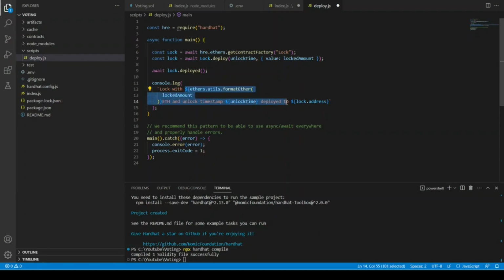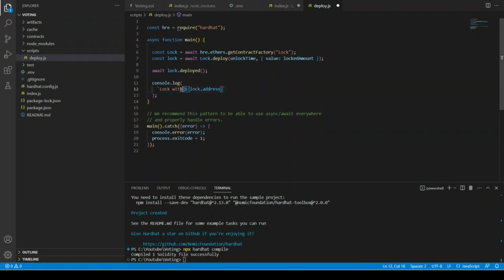We can just say contract address, and we can say it's voting_ equals voting.deploy, and it's voting_.deployed.